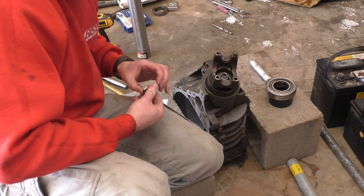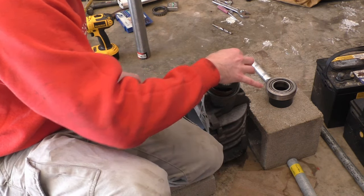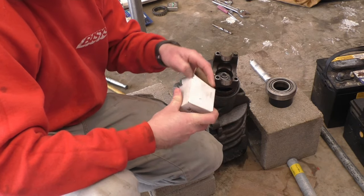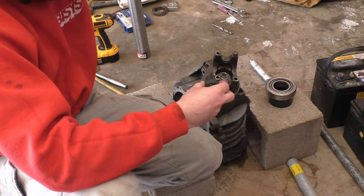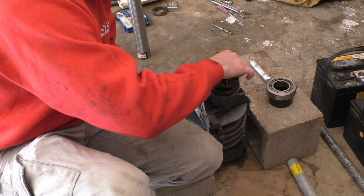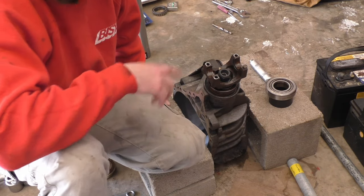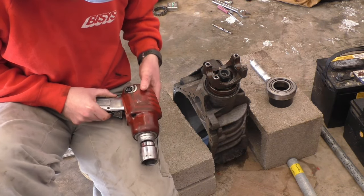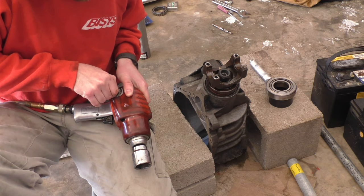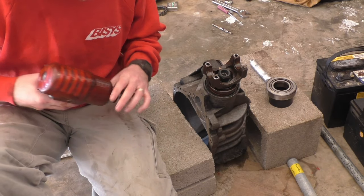Take a washer, put it on. And brand new pinion nut. Get that started. So now I've turned the air down on my air compressor back to 100. And on my impact, I'm turning it down just a tad too, because what I don't want to do is tighten that crush sleeve anymore as I put this on.